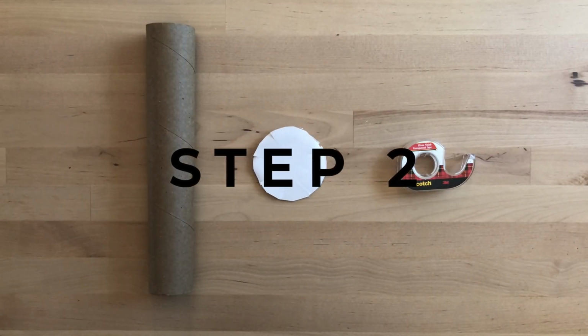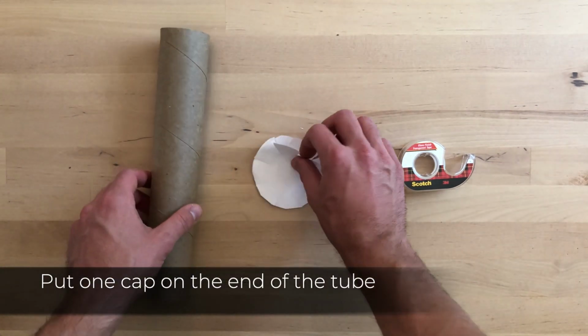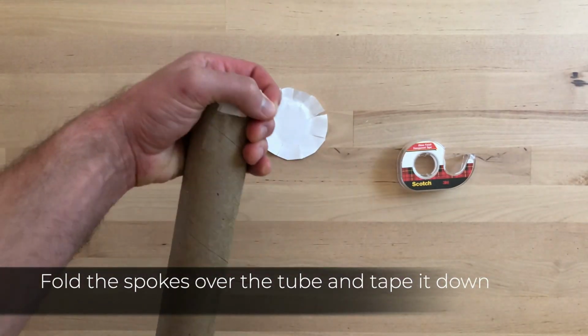Step 2. Put one cap on the end of the tube. Fold the spokes over the tube and tape it down.